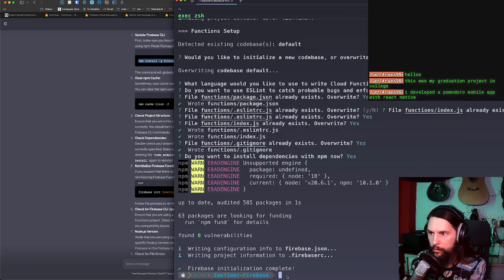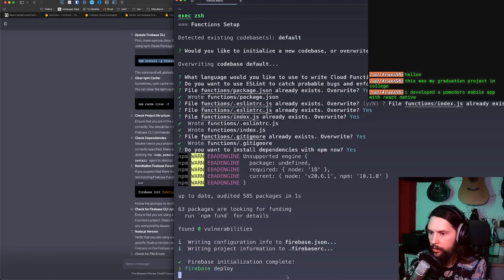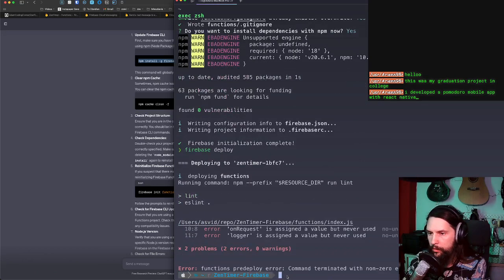Ooh, it worked. Okay, Firebase deploy. Of course there are errors. Jesus Christ. Okay, now I don't want to use the ESLint whatever.